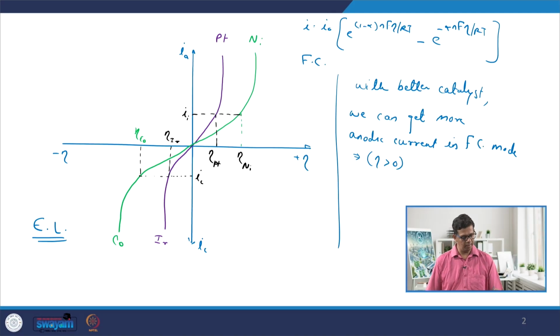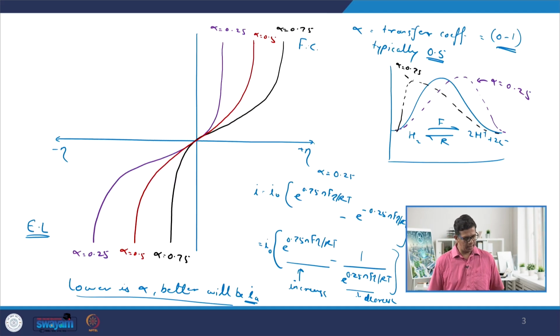So we can see that for cathodic current IC, in case of iridium, we have to invest overpotential of eta subscript Ir, and this eta subscript Ir is far less compared to eta cobalt for the same cathodic current in the circuit. So that is what we can draw as a conclusion, that with a better catalyst we can get better performance. In case of fuel cell, it will be the anodic current, and in case of electrolyzers it will be the cathodic current.